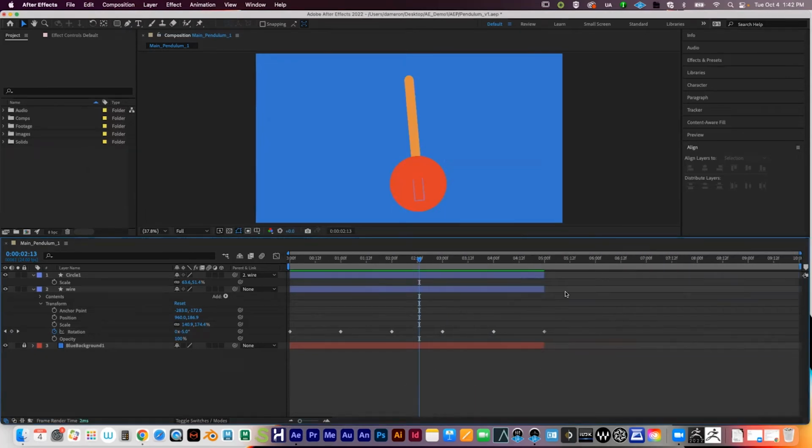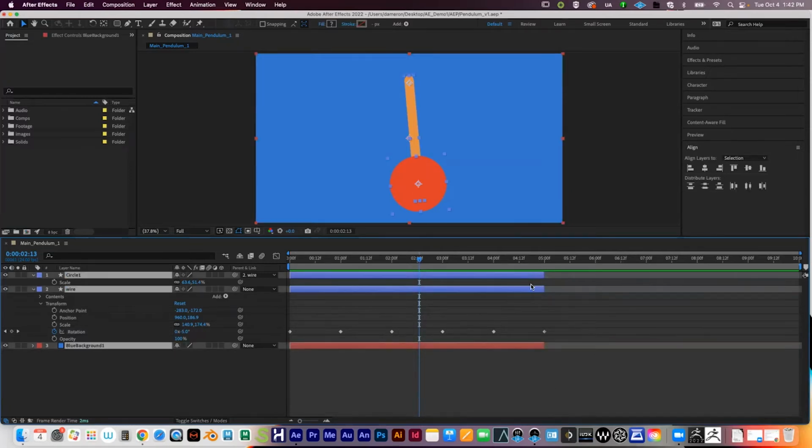So now it's going to be a 10-second long composition. You can see that all my layers aren't long enough right now. So what I'll need to do is unlock my background layer just by pressing the little lock button that's right next to it right there. I'm going to select all my layers right here, if it'll let me, just by holding Shift and clicking them all. So hold Shift and select all your layers, and then I'm just going to drag them all the way to the right, and then hold Shift and it'll snap to the edge right there at the very end. So if you just hold Shift and drag it, it'll go to the end right there. So now we have a 10-second long composition.